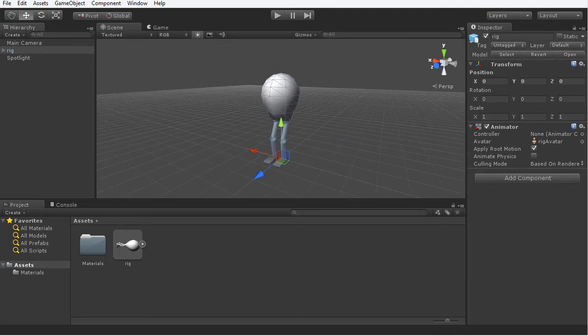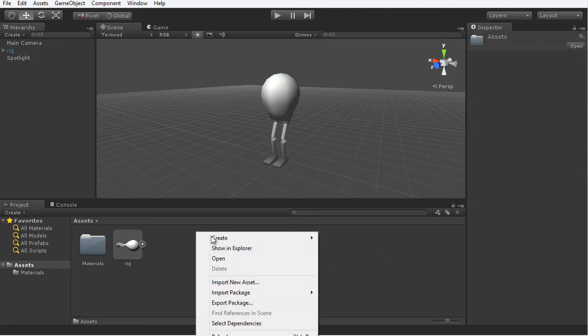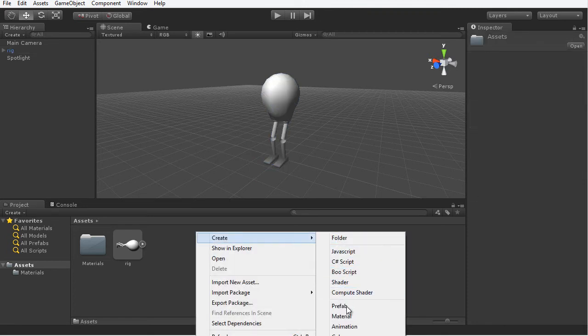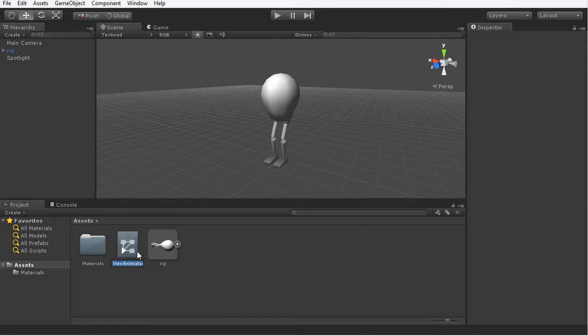So to play our animation, the first thing that we have to do is to create an animation controller. You can see that our character already has an animator component attached by default, and there is a controller slot here which has none selected. We need some new animation data to plug into this value. So to create a new animation controller, we right click on the project panel, choose Create, and from the bottom of the list, it's outside of the recording window, but there is an option that says Animator Controller. So I'm going to select that option, and it creates a new controller here. I'm going to call this Anim Control, like so.